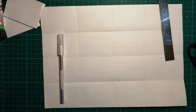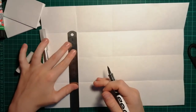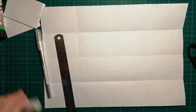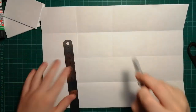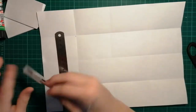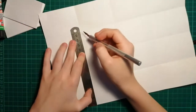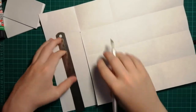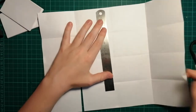Basically, you want to cut there, you want to cut there, and you want to cut there. I'll show you. By the way, you don't have to use a knife, you can just use scissors, but make it really neat. I'm just going to use a knife. So you want to cut the three sections like this, but not the last section. You just want to do the same again.